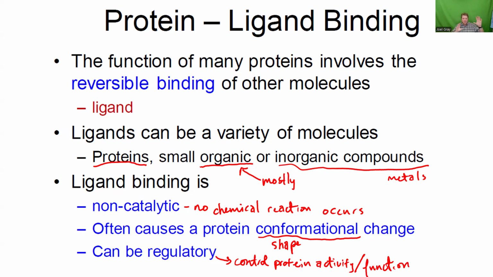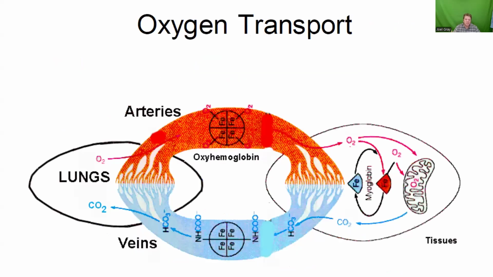Now, protein ligand binding is very abstract in the sense that there's lots of proteins that have lots of different ligands. So what we really want to do whenever we're talking about protein ligand binding is have a way of summing it up and having an example. The example that we're going to use is a protein that we're familiar with. That is known as hemoglobin. I'm going to label hemoglobin as HB.